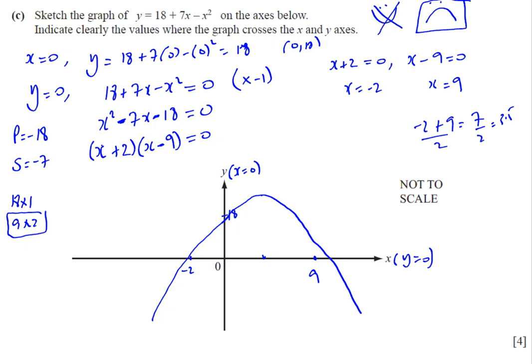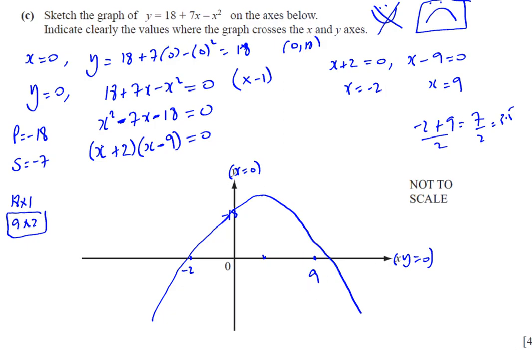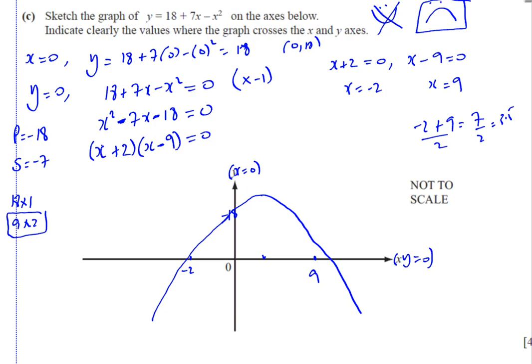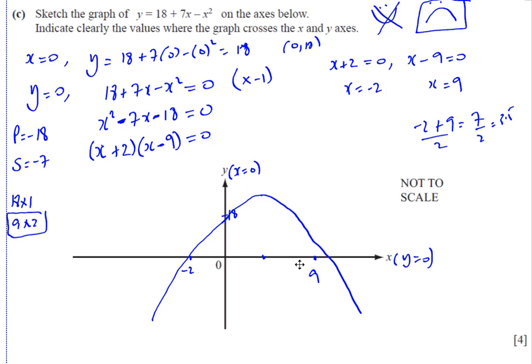I missed the mark. That's positive. It's better if you actually put these numbers in afterwards. So that's basically the graph of y equals 18 plus 7x minus x squared.